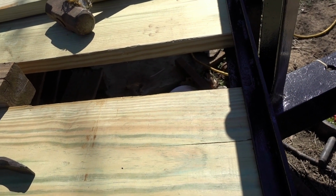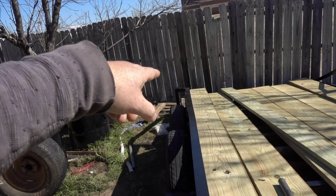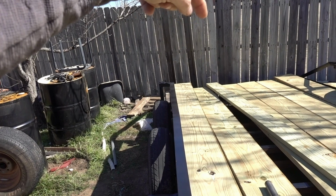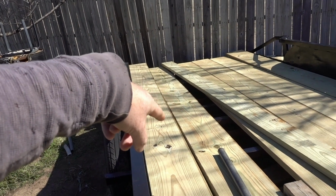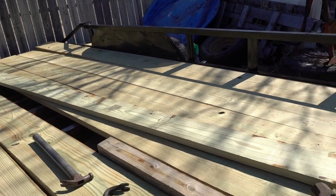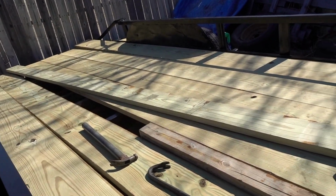but it's not. I just have one C-channel up here, and then at the very bottom, once we get everything in, I'll put some bolts that go all the way through, at least 2 on each one, and then I'll probably do a run or 2 in the middle, and maybe just cut it up into quarters and make it easier that way.